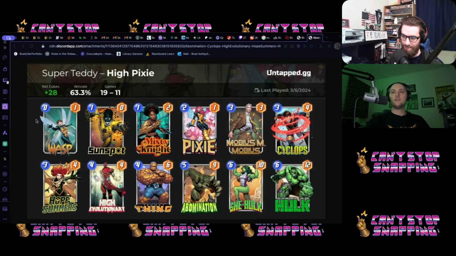Right. So for audio listeners only, I'll go back to the Thanos one and read that out in a second as well. We have Wasp, Sunspot, Misty Knight, Pixie, Mobius, Cyclops, Hope Summers, High Evo, The Thing, A-Bomb, She-Hulk, and Hulk.